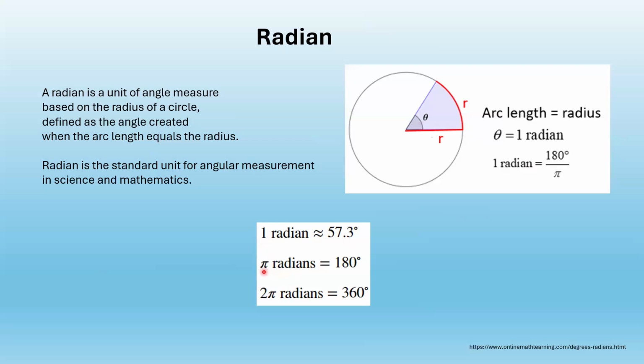Pi radians, so 3.14 goes to no end, times a radian equals 180 degrees. So the angle, if you go here, you're going to have radians, the radius times pi. So 2 pi radians is a full circle. Right? A radian is a standard unit for an angular measurement. You can get the angles in degrees, or you can get the angle theta in radians.